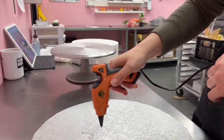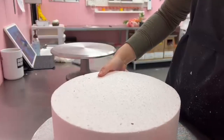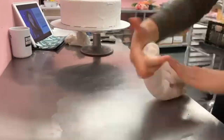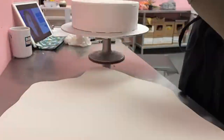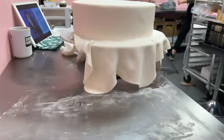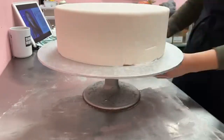Prior to Rachel making this cake, she came to my house and got all the things that she needed for my cake. Her and I, although we do things very similarly, we also have very different styles. So she came and she got all of the things that she knows I like, that floating tier stand. And she also got a whole bunch of my airbrush colors as well to use because she really doesn't use airbrush that often.